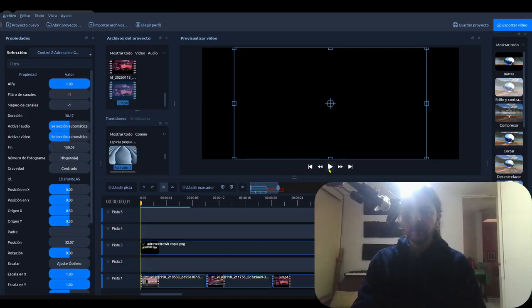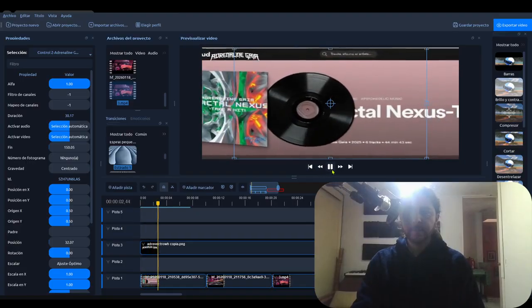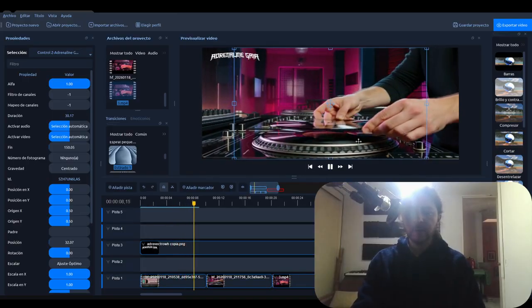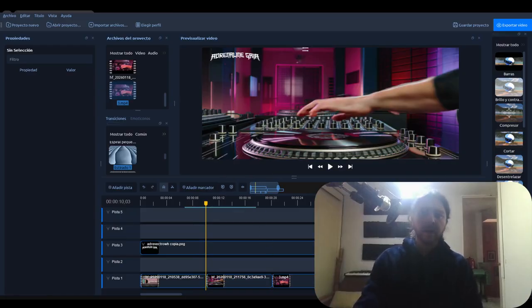So I use OpenShot, that is free software. You can download it on the website. That's the first one. And then at the very moment when we reach the end of the video, we deselect it and make a screenshot. Then we take that screenshot and paste it into Paint to create the next frame. So that will be the second starting point.